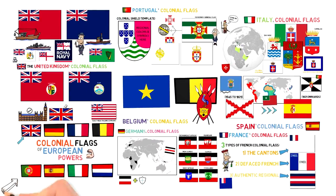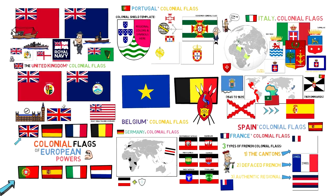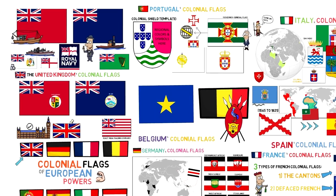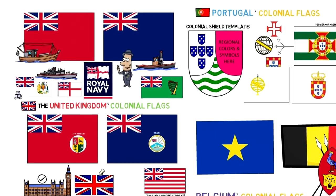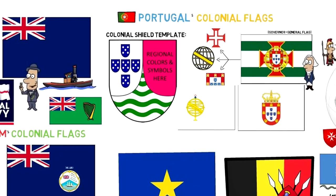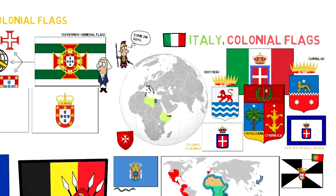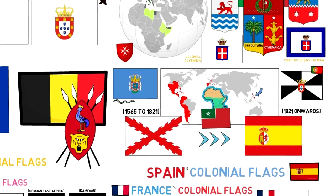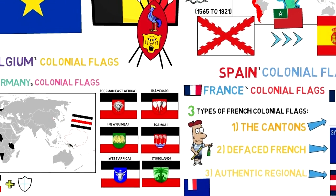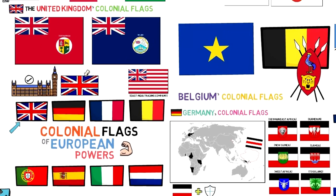So that is a general overview of the colonial flags of European countries and how these colonial powers represented themselves in those territories. It's important to say that many of the people in the now previous colonies most likely didn't feel at all represented by these flags, as they were the symbols of their colonizers who oppressed them and exploited their land for resources, both human and natural. In a lot of cases, there were previous symbols of regional or cultural identity which may have remained even during colonial times as ways of the locals truly representing themselves, while the flags and coats of arms we saw here merely represented the rulers.